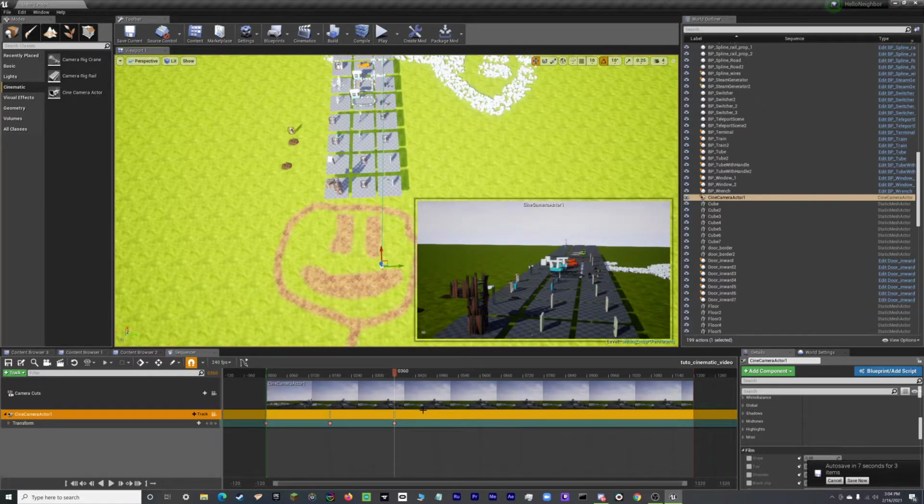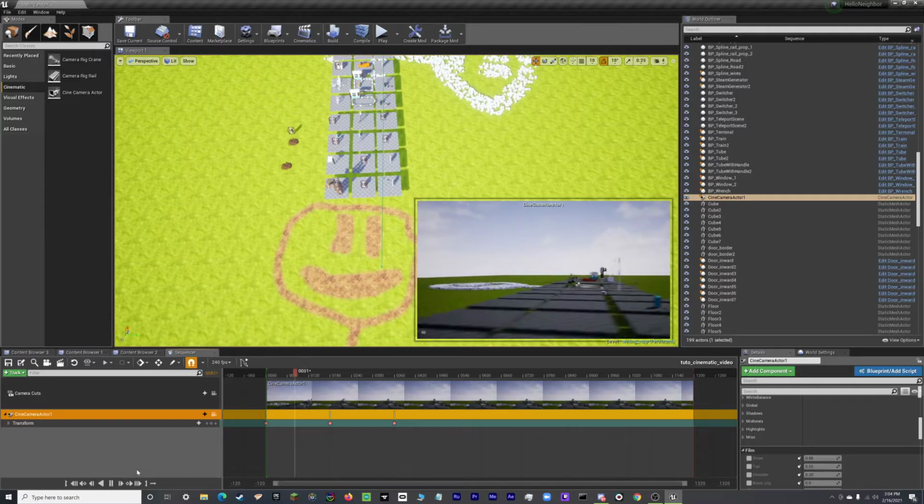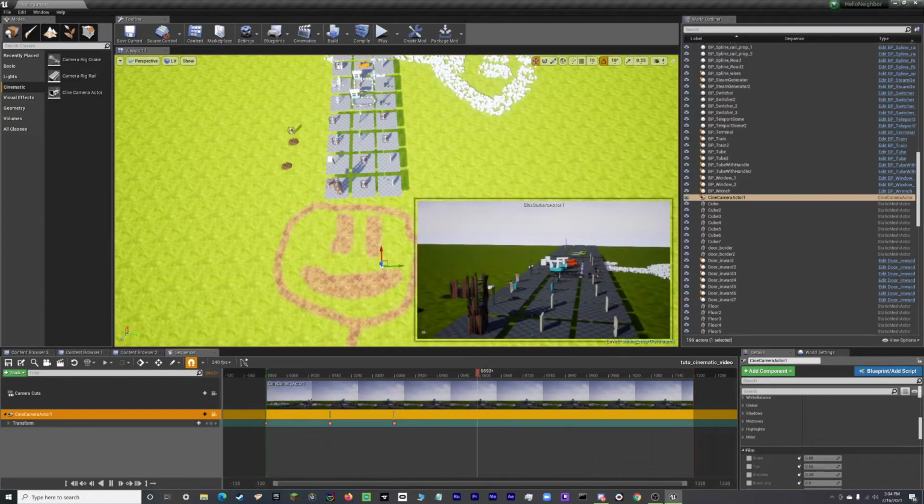So it starts off in the first position where it's just there, and then the next point is the point it's going to, which is it zooming to the other side and turning a little bit. Then the third point we just put is it zooming all the way to pretty much the other side of the map and turning around. So now let's take a look and see what this looks like. So if we click the play button and see, okay, that's pretty good.